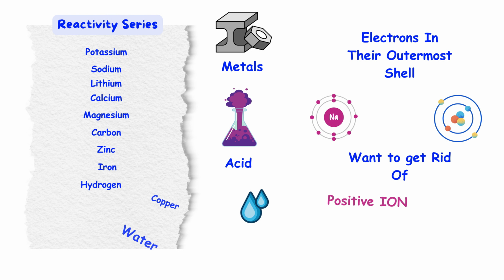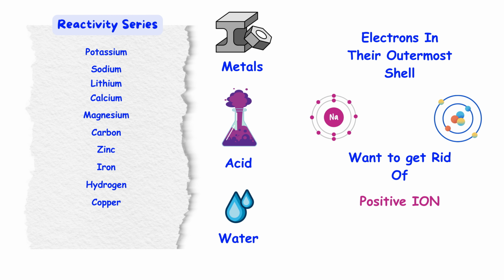In today's video, we're going to examine the reactivity series of metals and observe how different metals react when combined with both acids and water. Then, to conclude, we will take a quick look at how the reactivity series can help us determine the outcomes of displacement reactions. The reactivity series is based on the behavior of metals and their tendency to lose electrons.